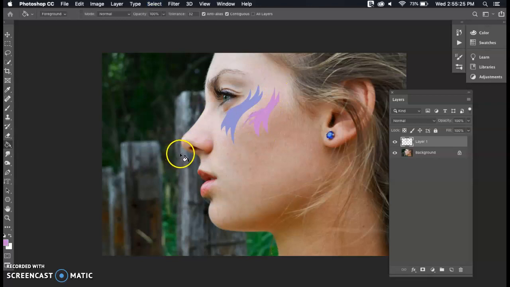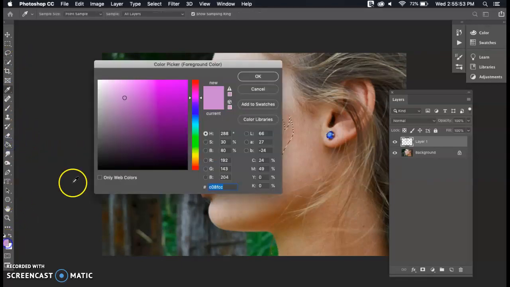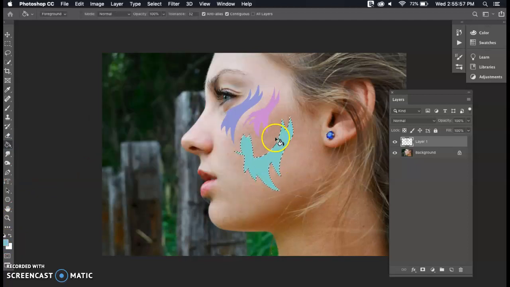So if you hit G on your keyboard, it will bring up the paint bucket for you. If you have the gradient tool up though, G will still bring up the gradient tool too. So click and hold that gradient tool to grab your paint bucket. Then I'm going to grab the lasso tool again and just draw a few other shapes. So this could be something where you're drawing extravagant and detailed shapes, or you could be doing maybe some more generalized or bigger shapes on the face or in different parts of your image. So I'm filling that in.